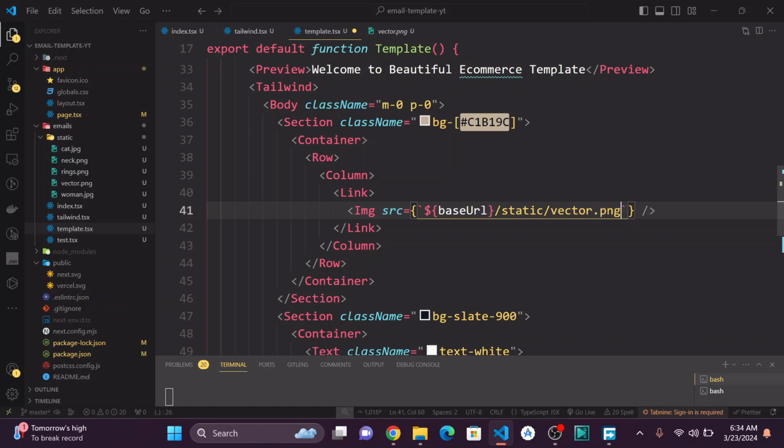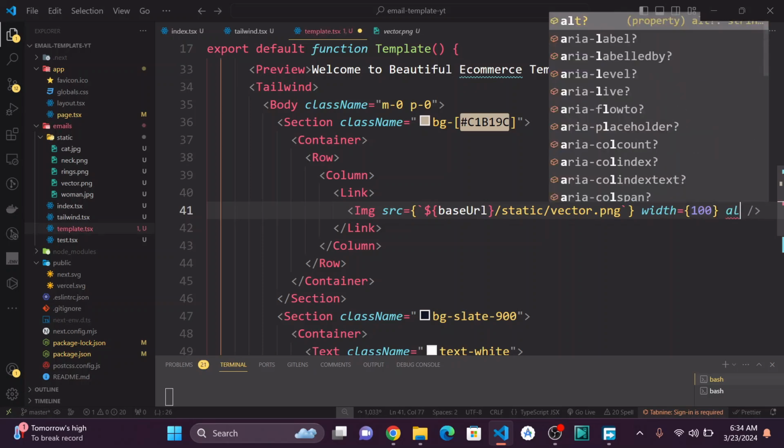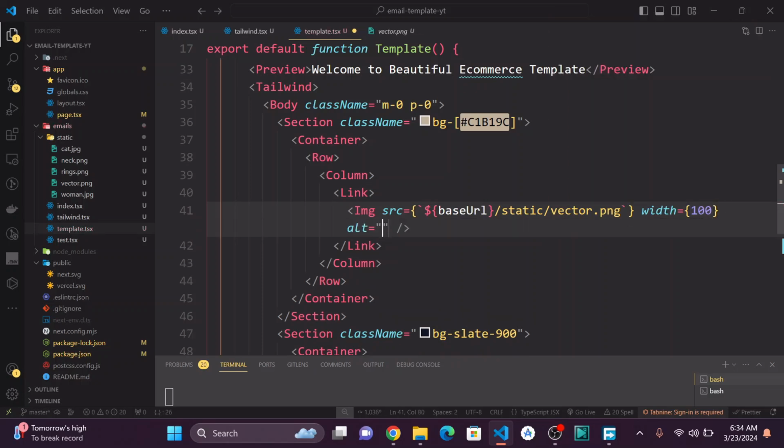Okay, just like this. And then we could just go ahead and give it a width, and we can say width maybe 100. And then you can also give it alt, which is logo.